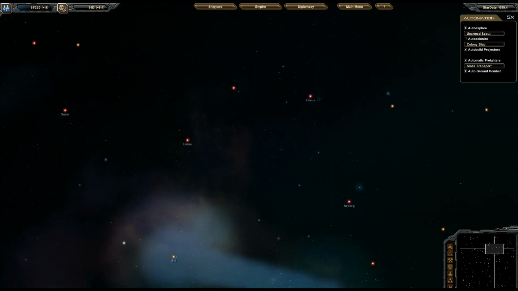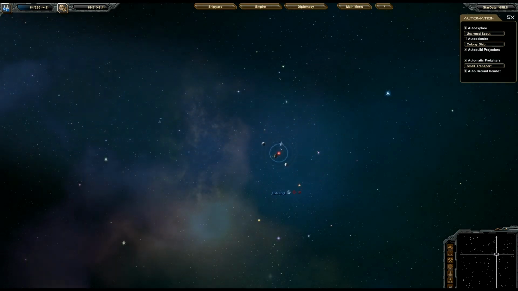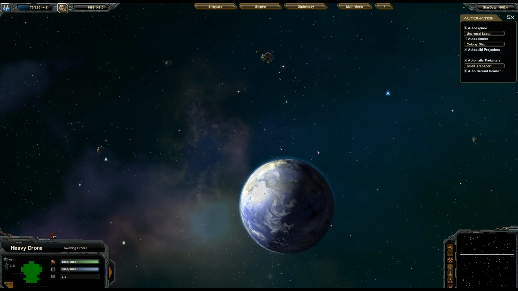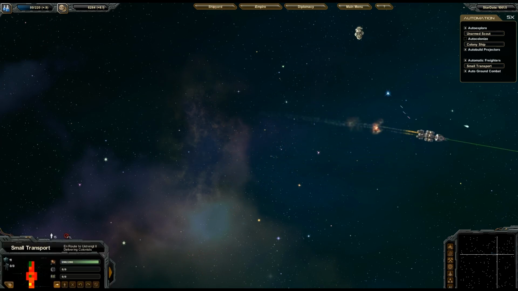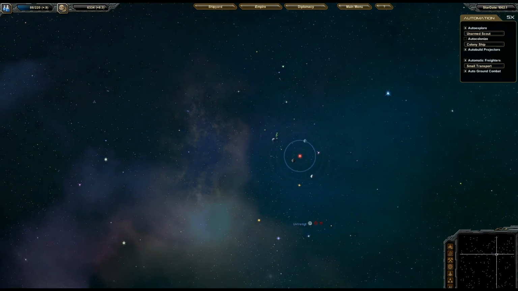I'm also going to add energy weapons here. You know what? Yeah, these guys are going to get destroyed. He has some ships here. What does he have? It's a heavy drone. Ouch. Uh-oh. When in combat, you can slow down the time. They're destroying my ships here. Yeah. Okay, so it's time to take these guys out then.